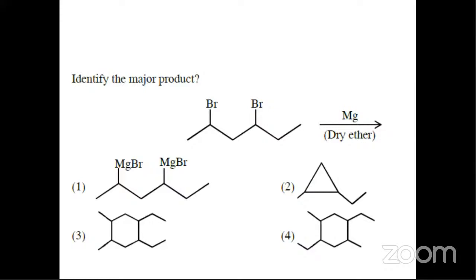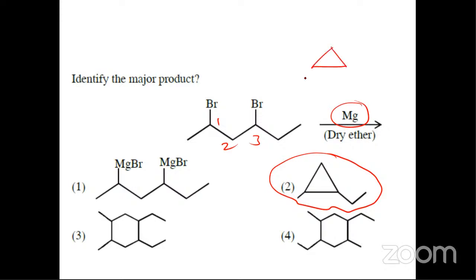Identify the major product in the following reaction. It is a 1,3 type with magnesium. So they form cyclic products, like this. It's not epoxy, it is cyclopropane type, ring type. Cyclopropane formation takes place because of 1,3. So whenever 1,3 are there, it forms cyclopropane.